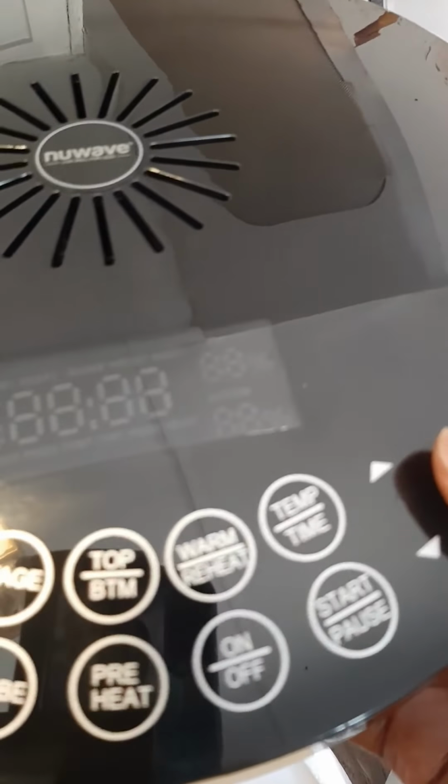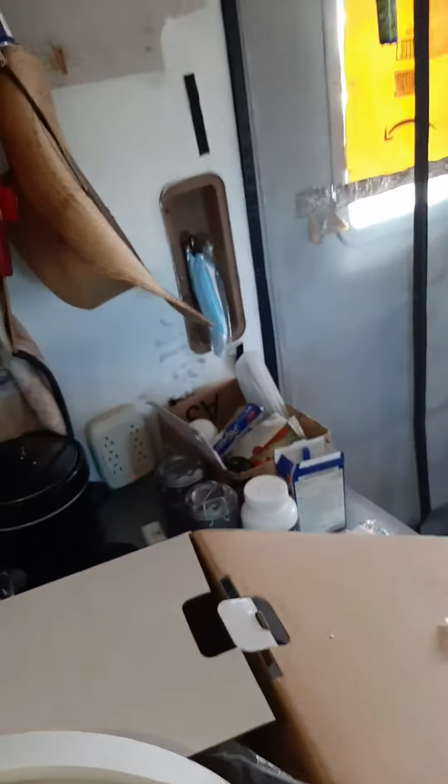Okay, program stages, focus. Oh, we got it from Kohl's, in case you guys are wondering. We got it from Kohl's. And it's actually on sale right now for like $127, but I got it for like $137.